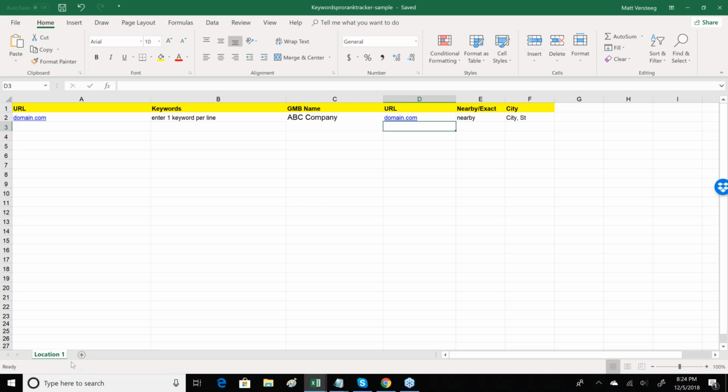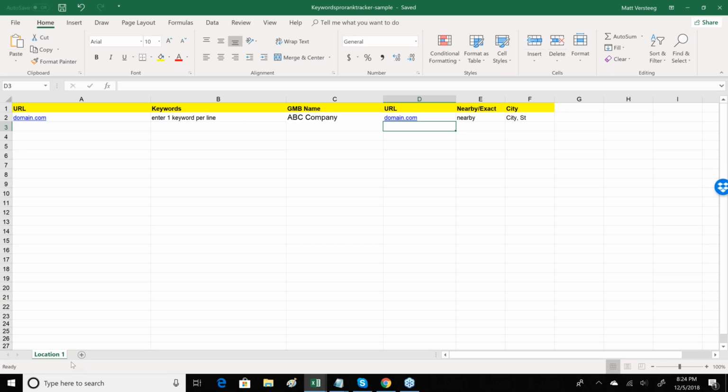If you have a city page, let's say for Baltimore, those would be the same. But for the home page, depending on where you have your GMB hooked up, it can be different. So that's the reason why there's two URLs there.